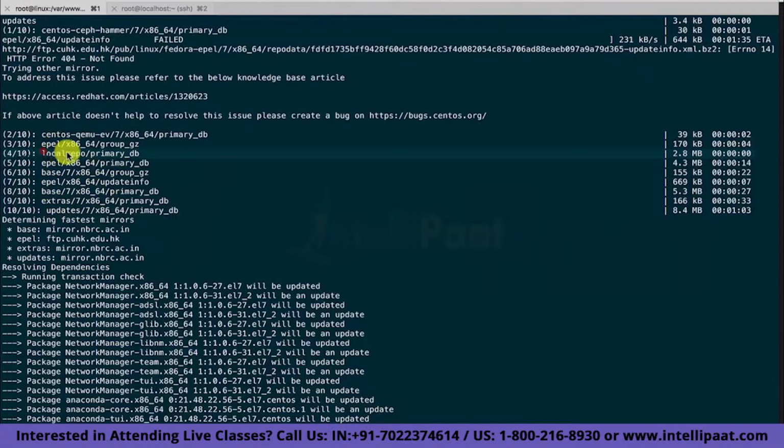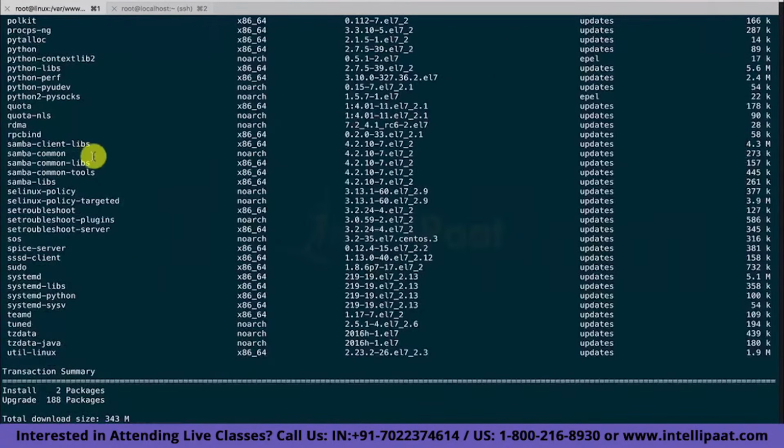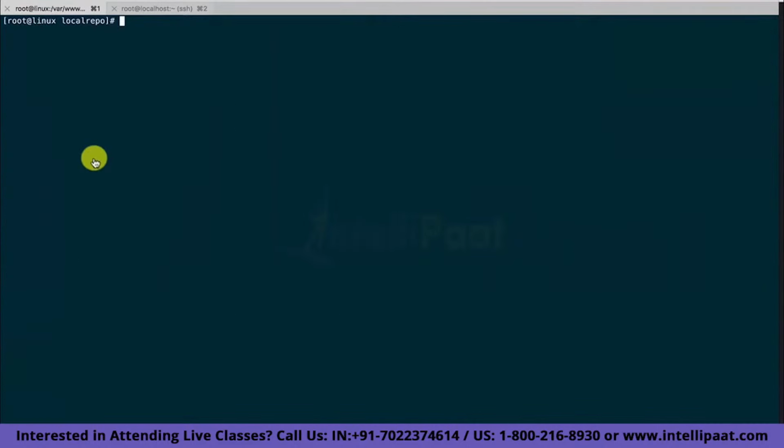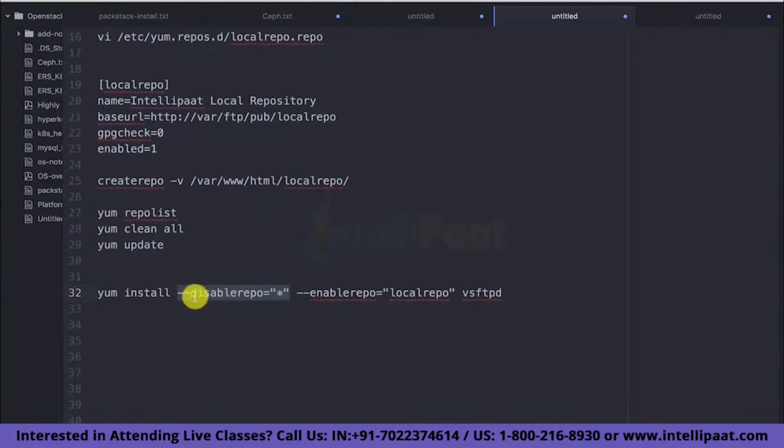We want to use only this one in order to install. I'm pressing no here because I don't want to update all the packages. So that is done. If we run this command now, it will disable all the repositories and just enable the local repository and try to install vsftpd from that repository.